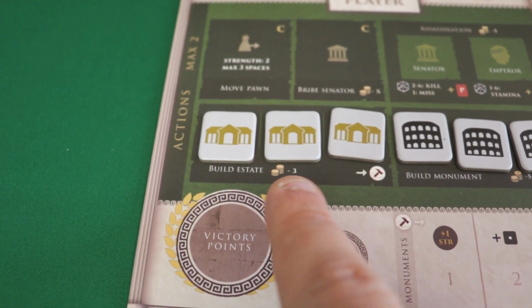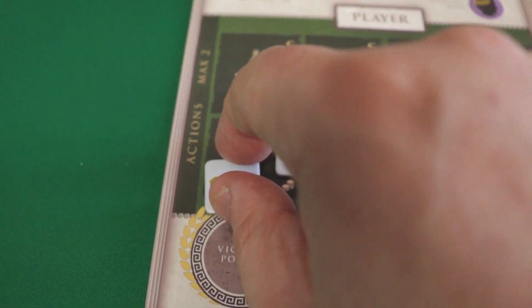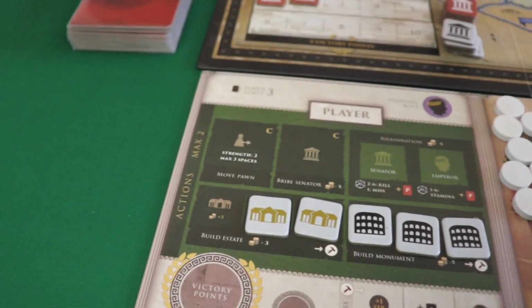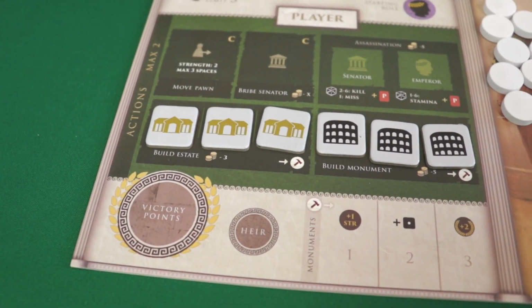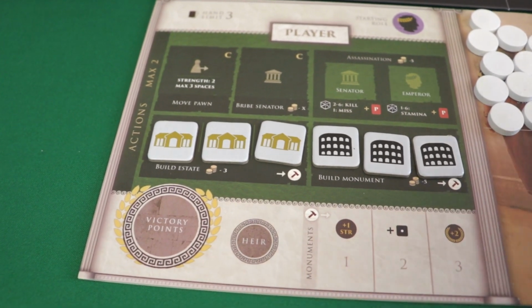We can build estates. This costs 3 gold each. We put our little stamina token here, and we place the estate on the production line, so that it will be built during that turn. And then this estate will give us 5 more gold coins. It might not be called gold, 5 currency coins, I don't know, at the end of that turn.